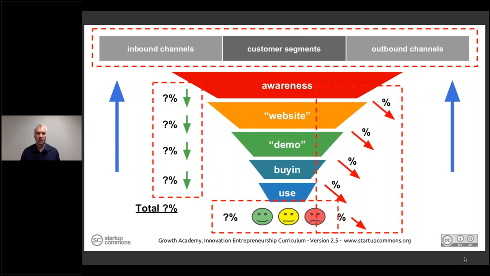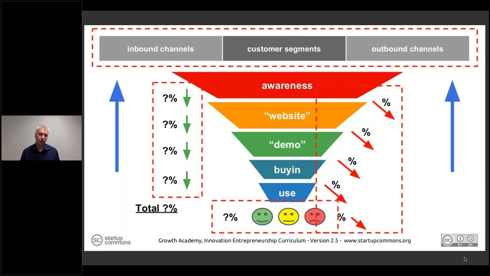The next conversion after that is that they want to somehow understand the product better, whether that is to test a demo product or have a demo presented to them, or some other format where they engage more than just reading and actually do something to get a better understanding of the product. So how many can we convert from just reading the basic things to taking the next level, where they get a better understanding and a little piece of experience of the product or service. And then the next conversion percentage is to look at how many actually buy in, how many make the decision that, yes, I will buy this and start using it.